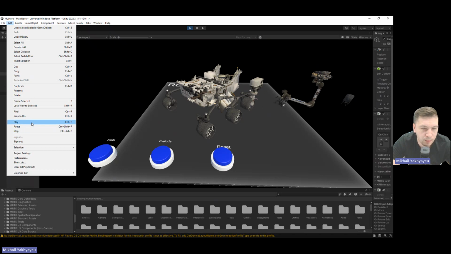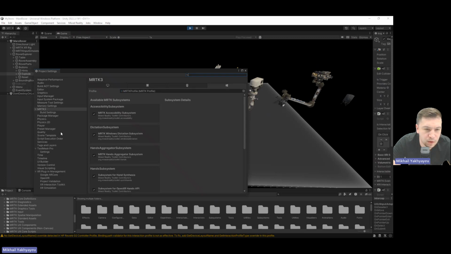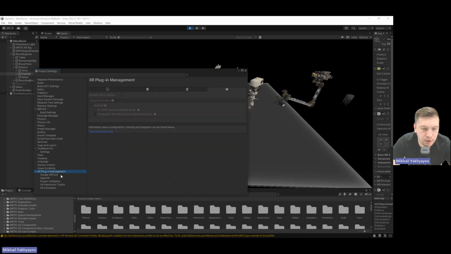Unity editor. But I wanted to share the project settings also, because here in the project settings we have the plugin management section, and you can see here that we have the OpenXR and the Microsoft HoloLens feature group turned on.